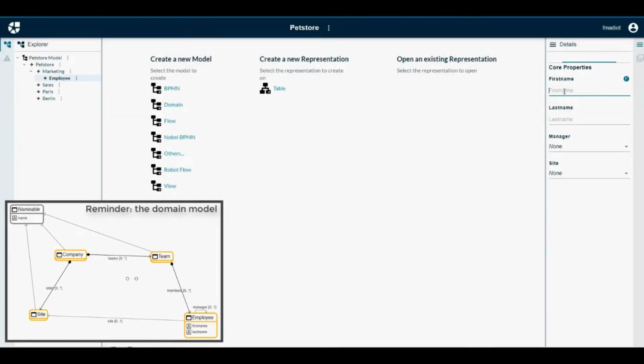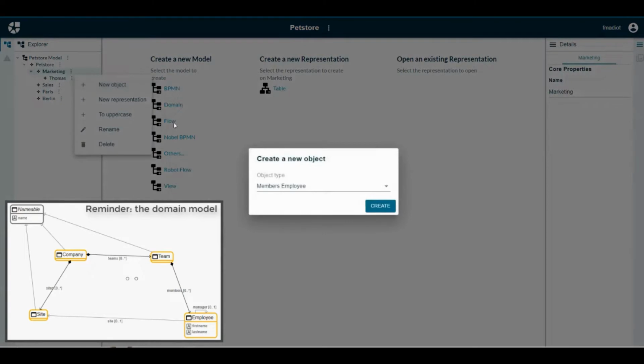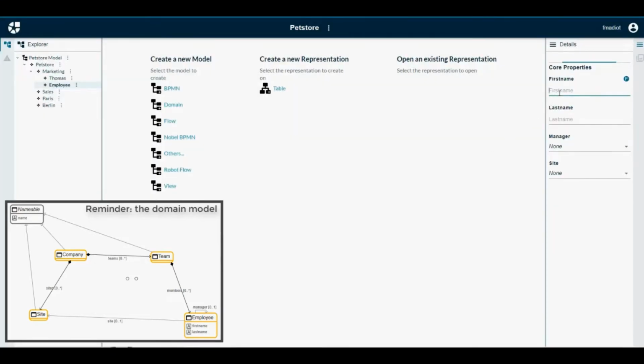So we create some employees to verify that my domain model works. So Thomas Martin, I can find here the attributes and the relations defined in my domain model. And I can set depending on what is already defined in my model.